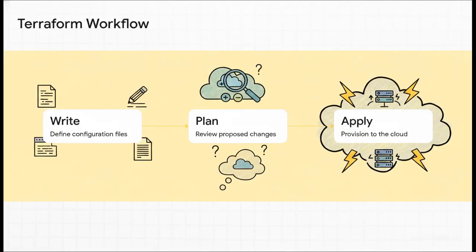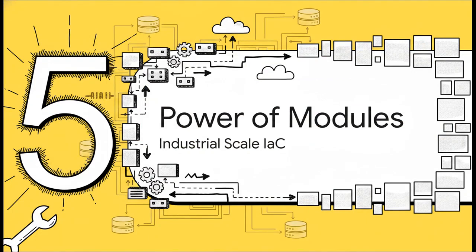And working with Terraform really just comes down to this incredibly elegant, highly secure 3-step workflow. First, you write your desired state in your config files. Second, you run a command called plan. Now, this is absolutely crucial. Terraform compares your code to what actually exists in the cloud right now, and it shows you a highly detailed preview of exactly what it's about to add, change, or destroy. It's basically Terraform safely asking, are you sure before you spend any money or accidentally delete a database? Finally, if that plan looks good, you hit step 3, apply, and Terraform automatically provisions the whole shebang to the cloud.